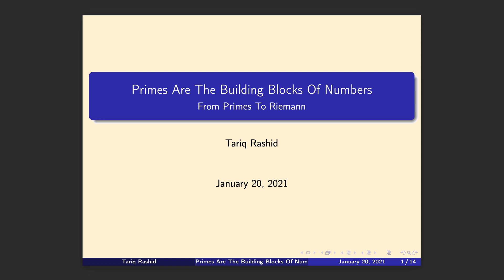Last time we proved that the primes are endless. It was quite a simple proof, an ancient proof, but there was something in that proof that assumed that all numbers can be broken down into a list of primes, prime factors. So we're going to zoom into that a little bit today. Although we've said it's a simple idea, it's a very important idea called the fundamental theorem of arithmetic. Sounds scary but it's not really.